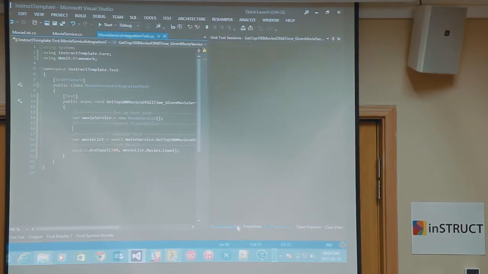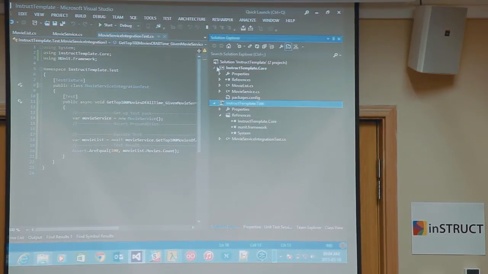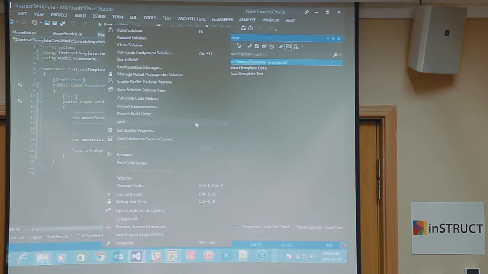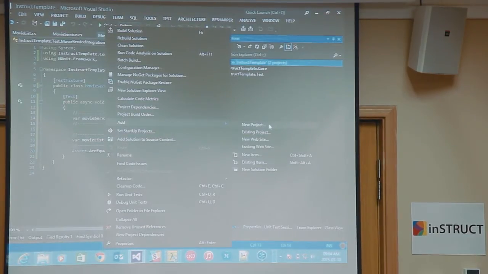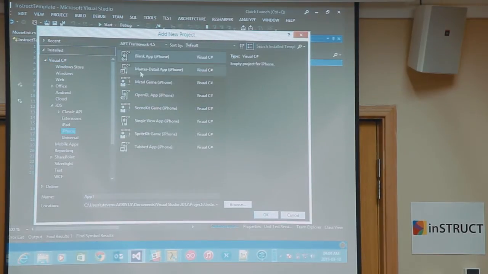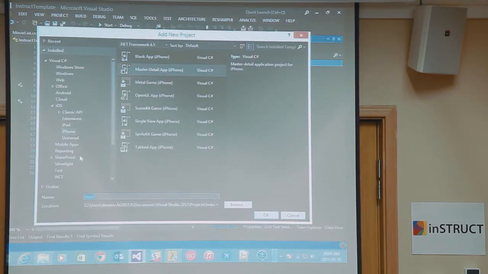So now we know for a fact that the logic sitting inside our core logic layer inside our portable class library is indeed doing something and will indeed work. So now we can move on to a further implementation. Let's get going with iOS. I'm just going to choose an iPhone application. I'm going to start off with just a master detail app so we don't have to do much of the boilerplate code that is on iOS.